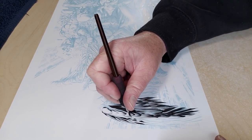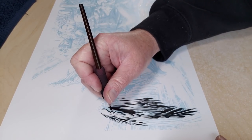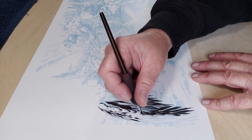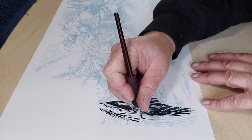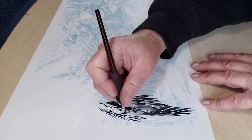There's some fallacies with the belief system of what tool gets what effect. I'm doing a little bit of blipping and blopping up there, meaning I'll push the nib down and create a little bit of a rounder effect. If you have good control over the pen, you can get more of a triangle effect with it. And it also depends on the quality of the pen nib. I think I'm using a newer one. I had switched mine out yesterday. It looks kind of clean if I look at the rest of the pen.